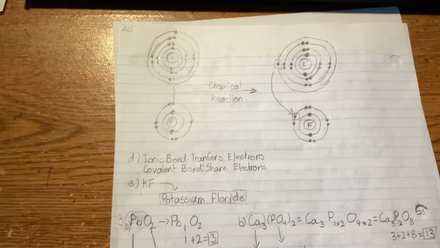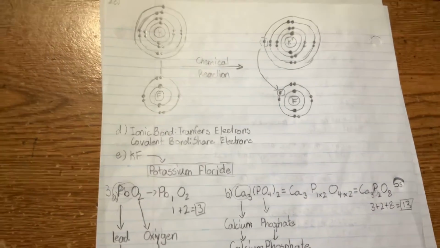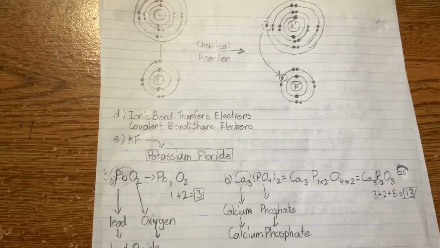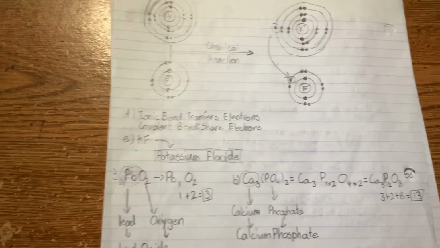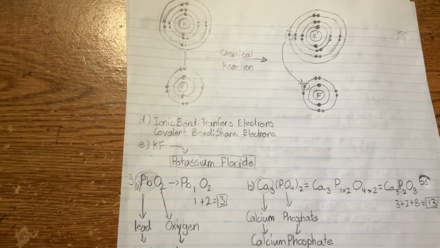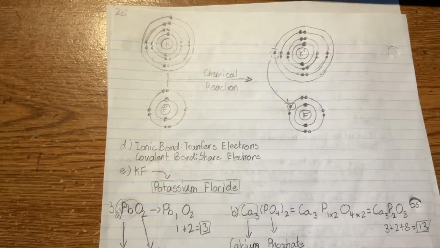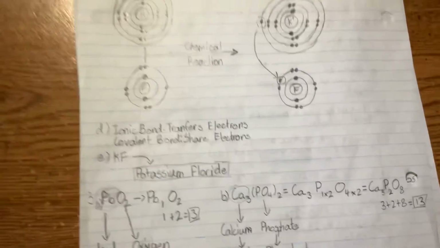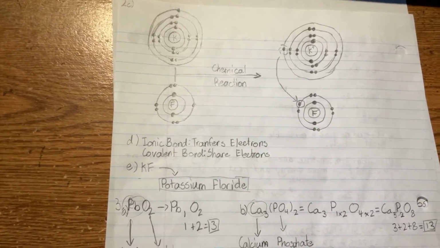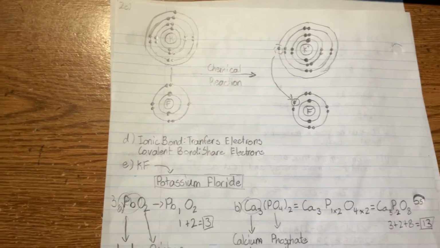For 2c, they create an ionic bond because once they go through a chemical reaction, the potassium has one electron on the outer shell, while fluorine is missing one electron on the outer shell. So the hanging electron will transfer to fluorine, allowing both atoms to have full shells. And because of this transfer, potassium will have a positive charge and fluorine will have a negative charge.